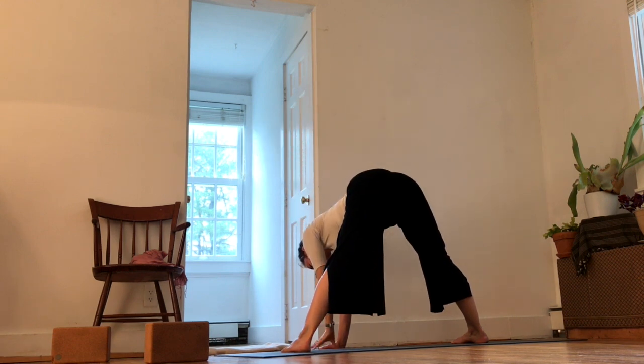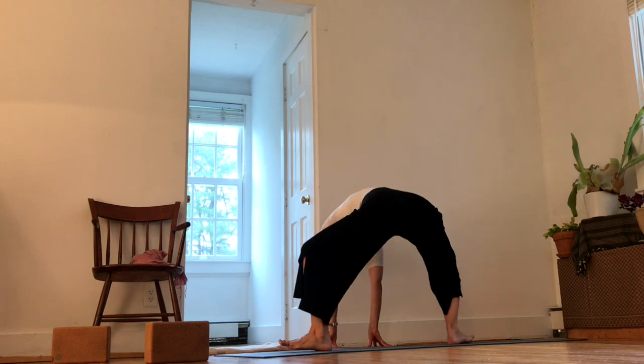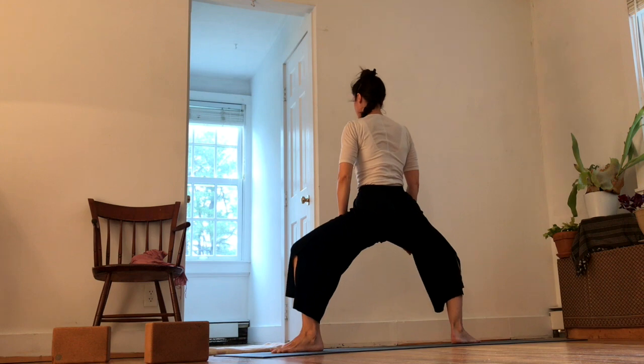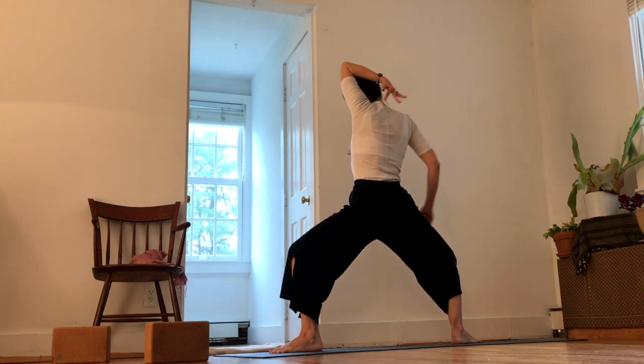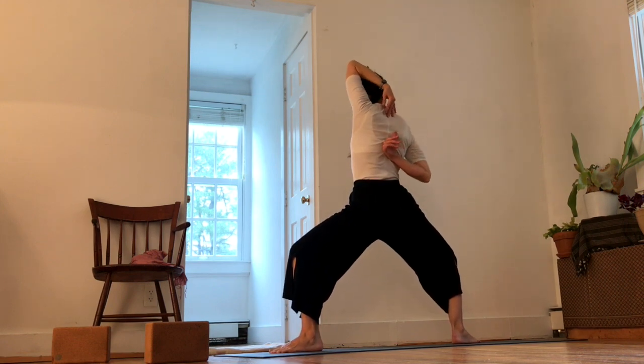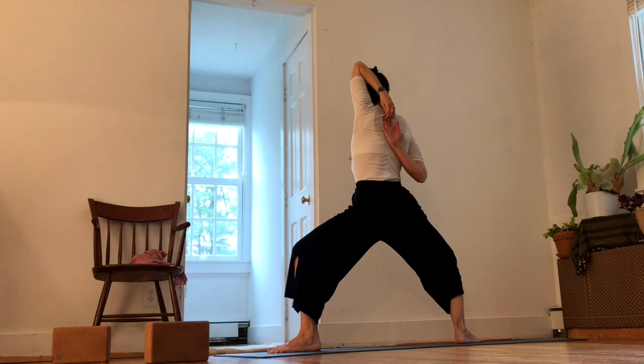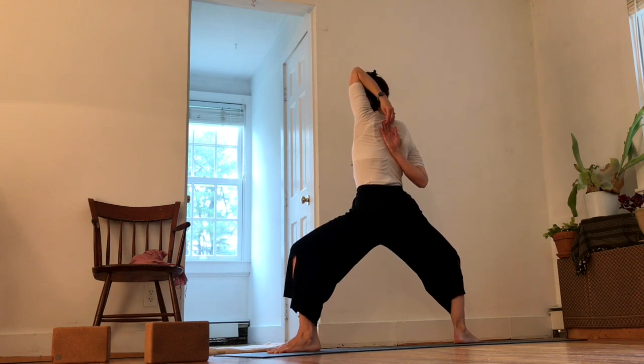Lower the left hand down. Turn the heels in and toes out. Bend your knees and come up to goddess pose. Left elbow up, right arm behind the back. Gomukhasana of any variation. If you have the hands interlaced or if you're using your scarf, pull the hands apart from one another.